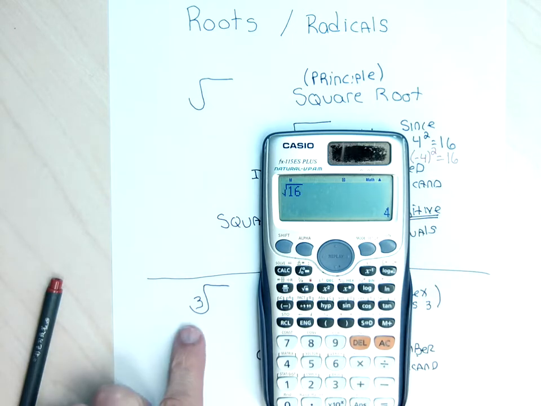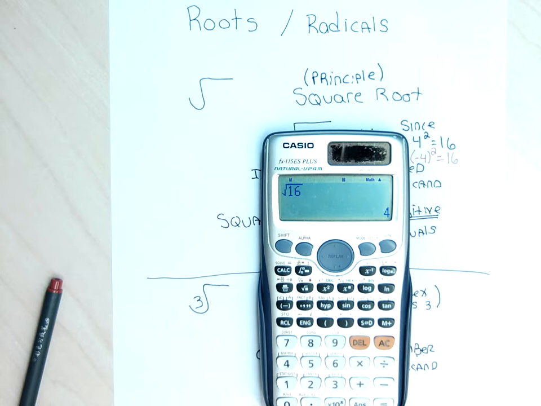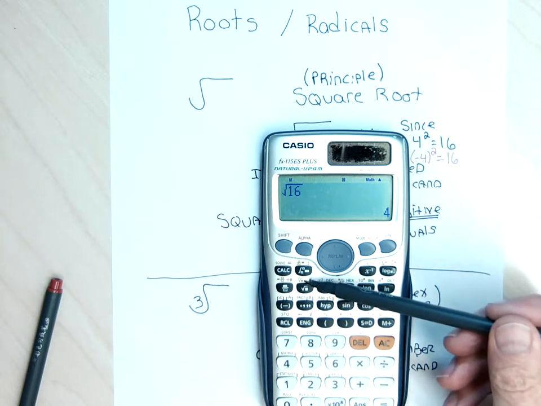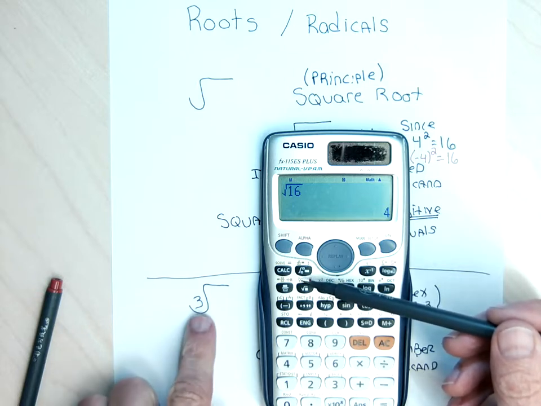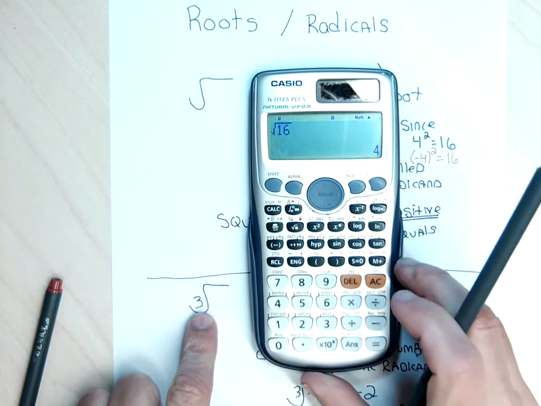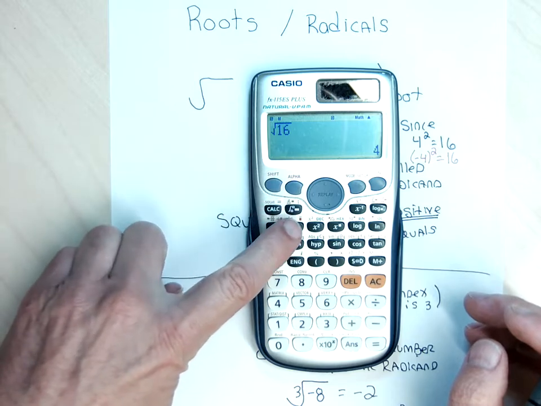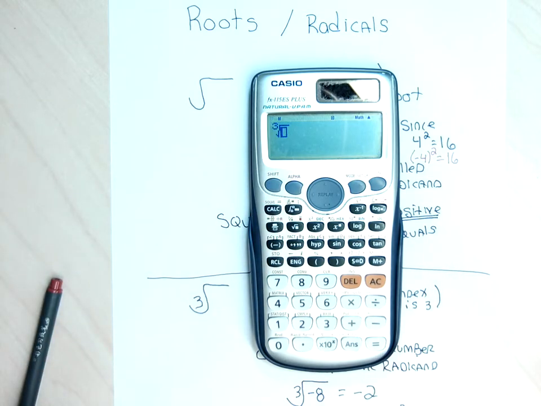If I want to do cube root, usually calculators don't have a main key for cube root. You're going to have to hunt around on your calculator, and on my calculator, the cube root key is written above the square root key, and I'm not sure that you could even read this with the font that it's showing. But on my calculator, the cube root key is written in this brownish color. And if I want to do the cube root of negative 8 on my calculator, I'd hit the shift key, which is the brownish colored key, the square root, and that will give me the cube root.